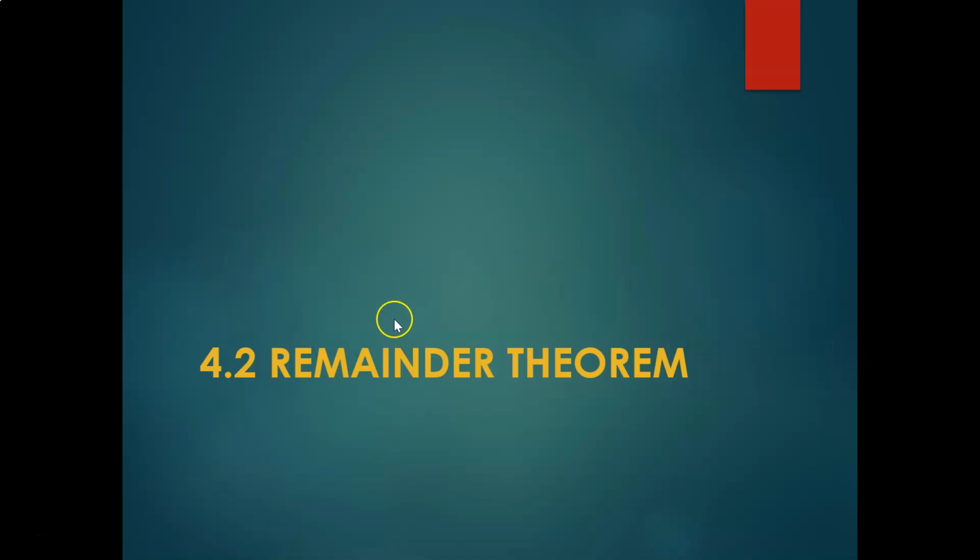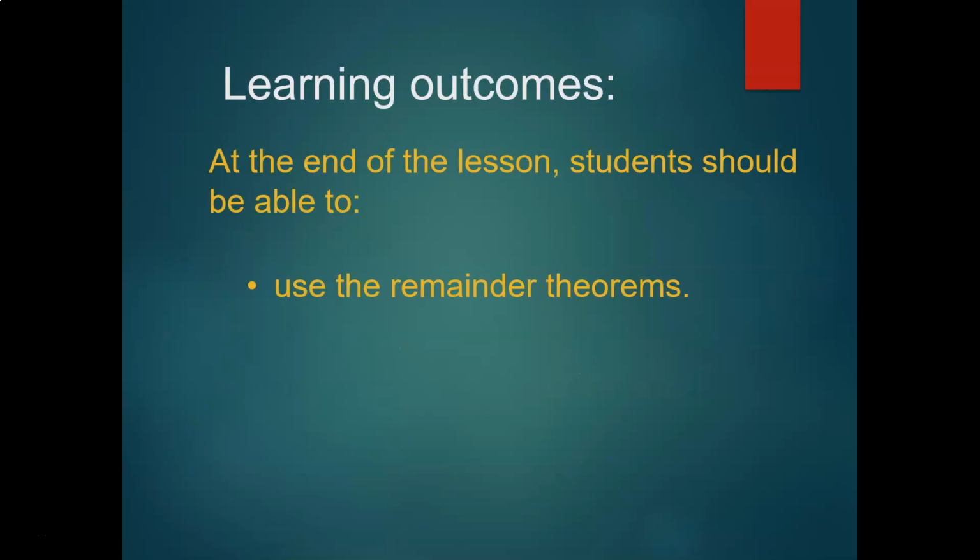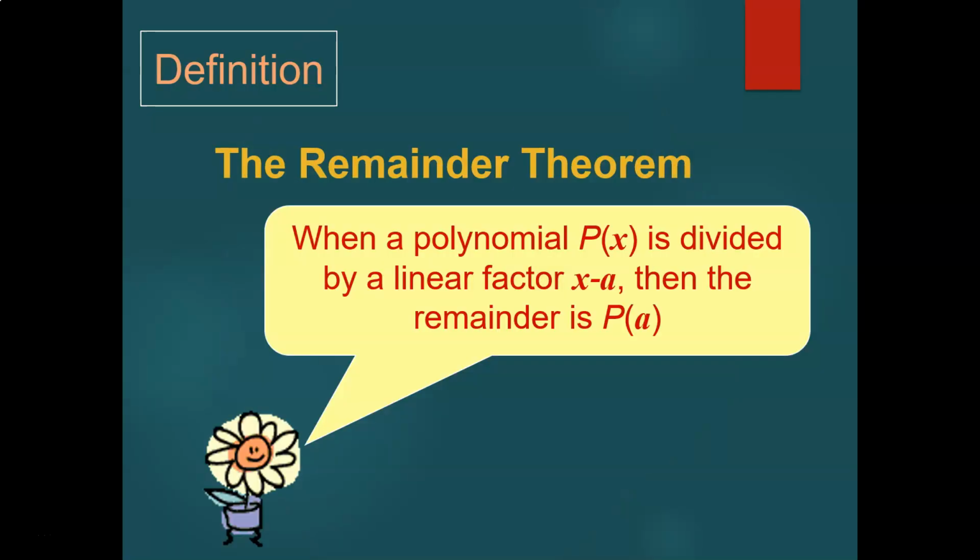Okay, now we move on to the next subtopic, which is 4.2, the remainder theorem. In this chapter, you should be able to use the remainder theorem. First of all, you need to understand the definition of the remainder theorem. When a polynomial p(x) is divided by a linear factor x minus a, then the remainder is p(a).